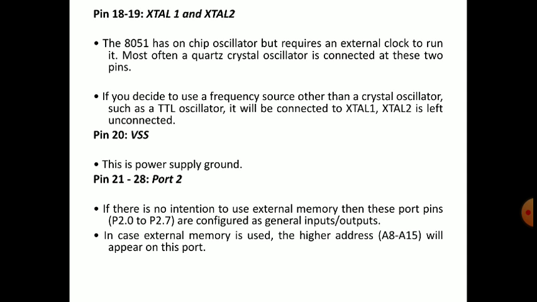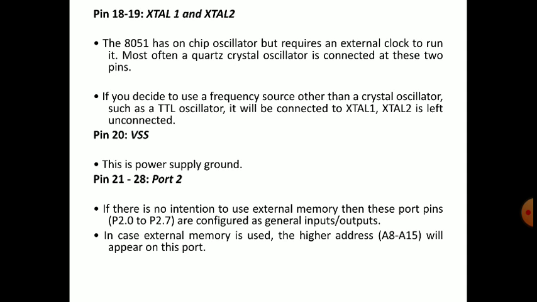That means there are 2 pins, right? XTAL1 and XTAL2. In between those pins, we have to connect the crystal oscillator. The 2 sides of the crystal are connected to these 2 pins. If you want to connect another oscillator, that is a TTL, transistor-transistor logic oscillator, then only to XTAL1 we will connect this oscillator, and XTAL2 is left unconnected.